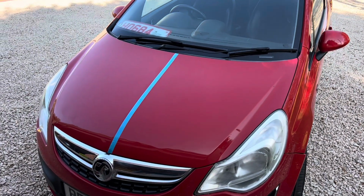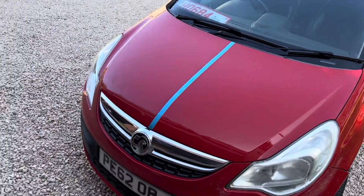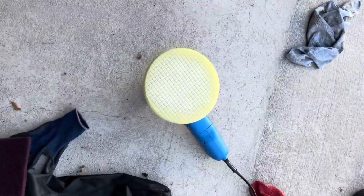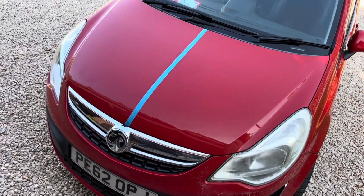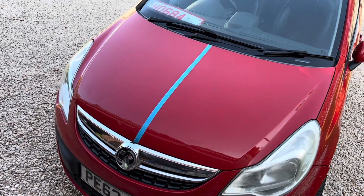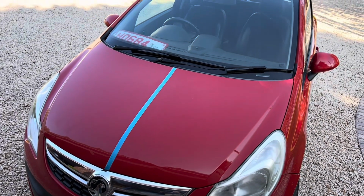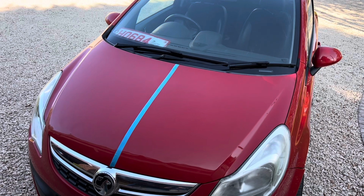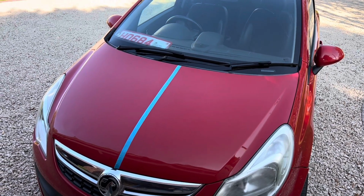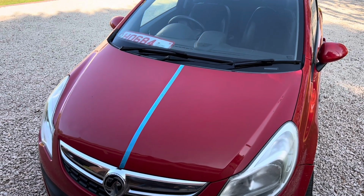So what we're going to do is get another pad, which is a little bit softer. This particular pad is a yellow pad, which is really hard. The harder the pad, the deeper the cutting action. I'm going to get a slightly softer pad, and also a slightly different polish, which is a little bit finer, and that should give us an even deeper shine and make the paint pop as well. The other added benefit is that we'll seal all the paint, so we won't need to do any waxing.